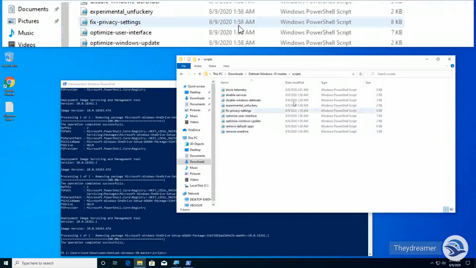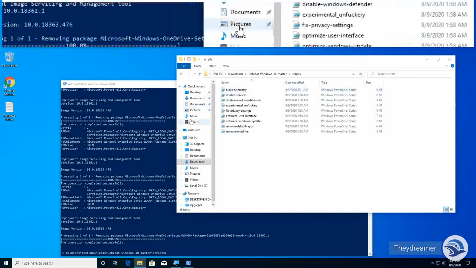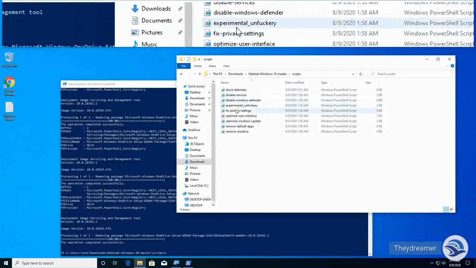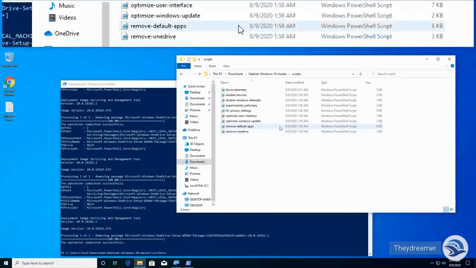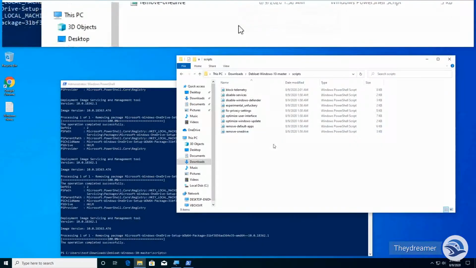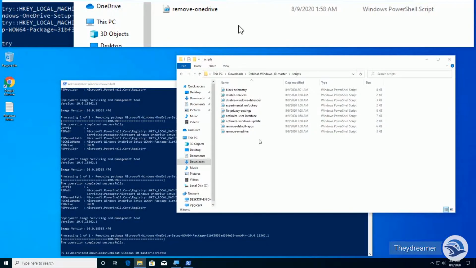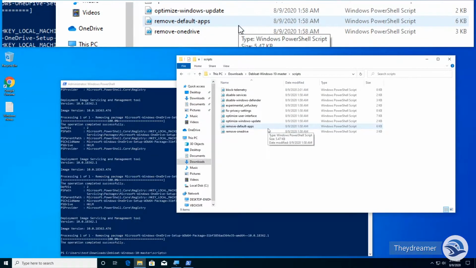And by the way, this debloater is very important because it will optimize Windows or make your Windows faster and remove those telemetry that happens behind the operating system.